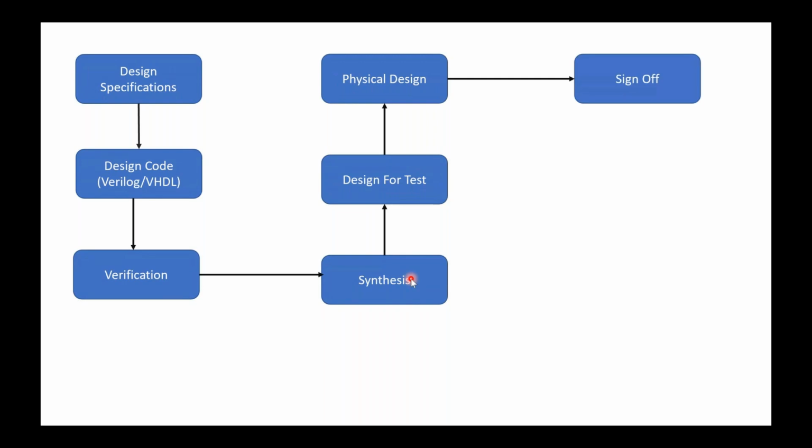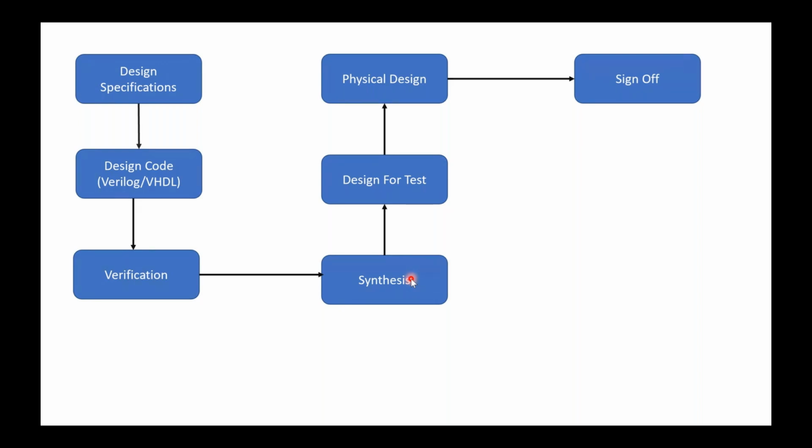In sign off, they verify the static timing analysis, STA, that is, they verify whether there are any timing violations in various timing paths. Then they check for physical verification, that is, they verify whether the layout of the circuit is done properly or not. And then they go for logical equivalence checks.